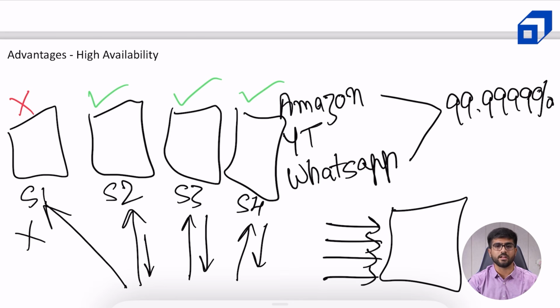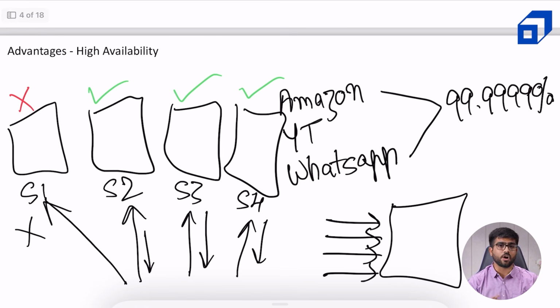but our system would still be running. Okay, the requests which are coming to shard 1 might be redirected to the other shards. And then our system is still able to cater to a part of the audience, or cater some part of the data to the client. So this is a very big advantage for the tech giants, for an upcoming startup which is going to face a lot more users. They are going to incur a lot more concurrent requests. So high availability is a very big plus.